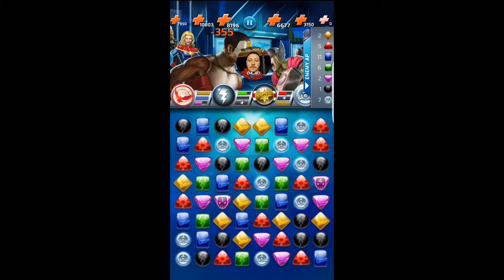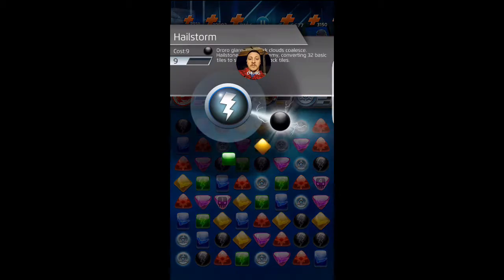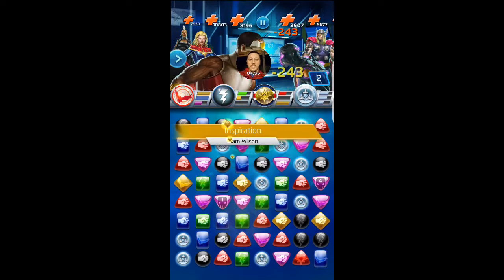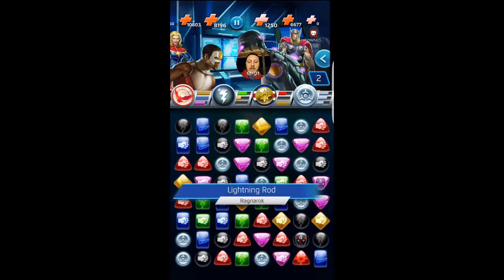Okay, and there's a nice yellow match here at the bottom of the screen waiting to be made. So what we're going to do is start off with this, converting 32 tiles at level 5. And I'm going to slide that over so we take care of him first. Inspiration is going to level up 3 of those. And we're getting some nice passive damage already, even in round 1.